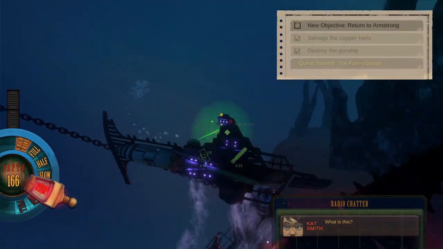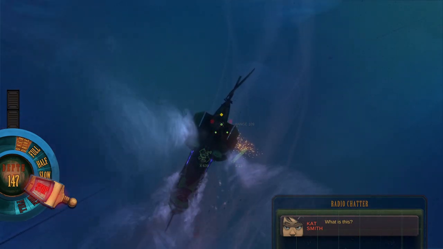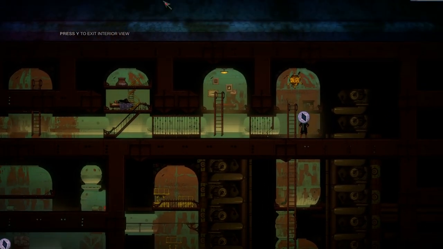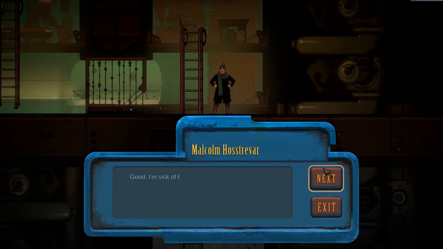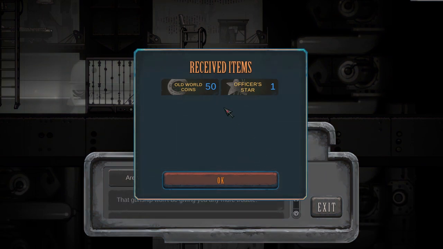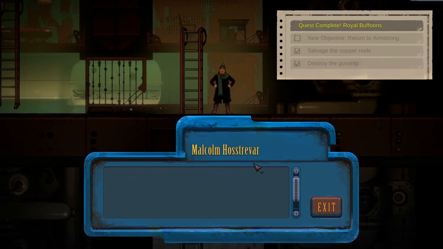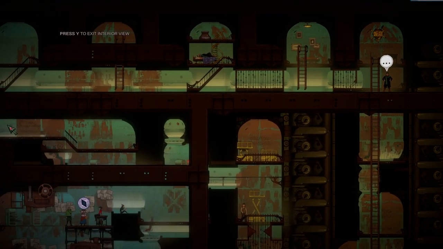Let's just go up for half an hour. I shall see you when we get there. Okay, so we made it with pretty much no issues. Back here. Yep, gun's just done. There's another one there, but... Oh, another officer star. Thank you very much. Yes. And that's it. Okay, thank you.